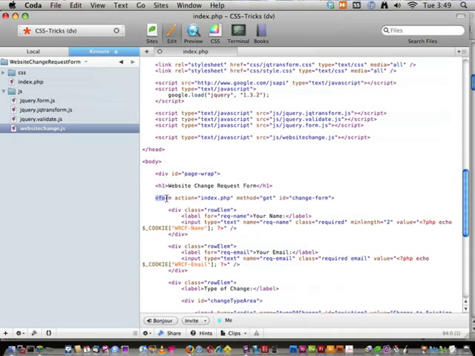So all forms are wrapped in form tags. It has a method. We're going to do a GET. That's fine. It has an ID so we can target things inside of it. But importantly, it has an action URL. That's the URL or the file that it hits after this form has been submitted. Ultimately, we're going to be kind of hijacking the action of this form with JavaScript, but having it there is important. When JavaScript is off, this form will still work.